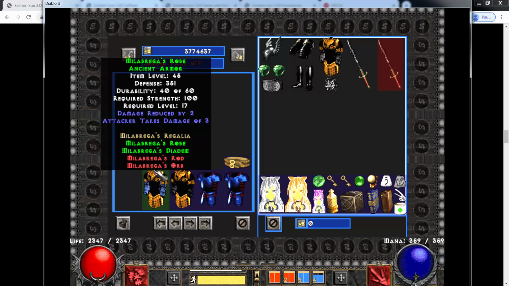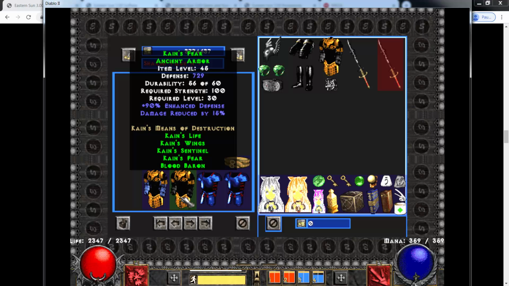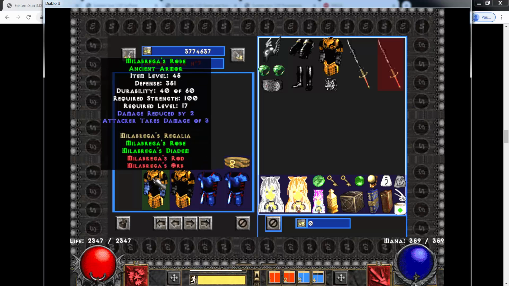Except for these sets, right? If you're searching for sets, you could find the terrible old sets, or you could find the new improved set. So we'll figure out what to do with the old sets. The old sets just seem really underpowered. Maybe we'll find some way to improve them.